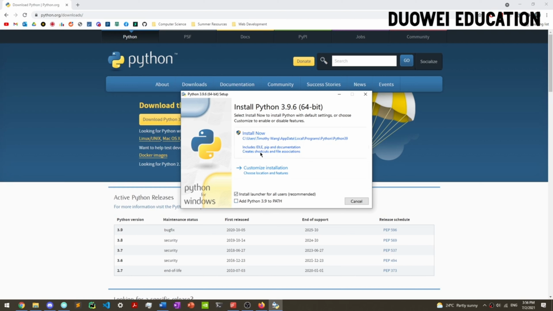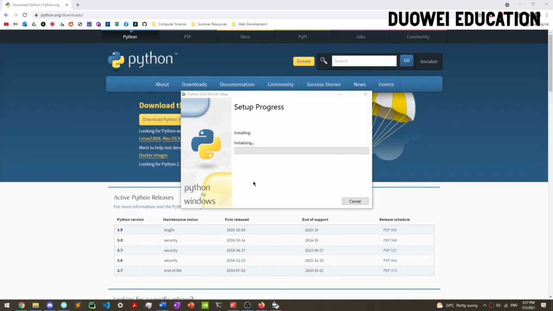But what you want to do is just click install now. It's going to say includes IDLE, which we don't know yet, pip and documentation. You guys don't know what this is yet, but you're going to want to add that. And you're also going to want to add Python to the path, just so that your environment variables are all set up properly.